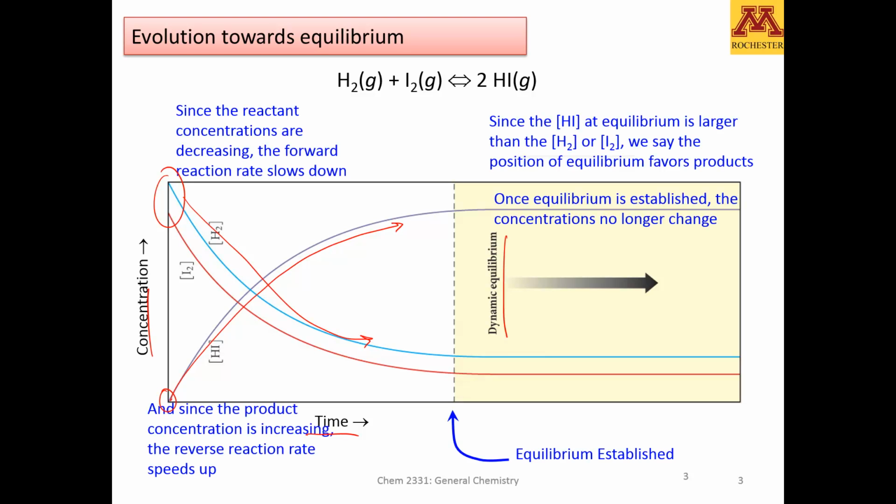So notice that also the proportions that you end up having of reactants and products is telling you the value of the equilibrium constant. In this case, because in equilibrium you have more products than reactants, it means that your equilibrium constant will be larger than 1. And notice that because matter cannot be destroyed, the amount of reactants that disappear has to be equal to the amount of products that appears.